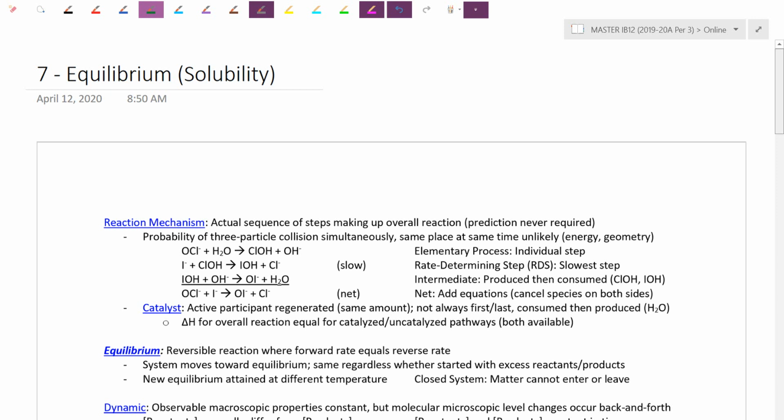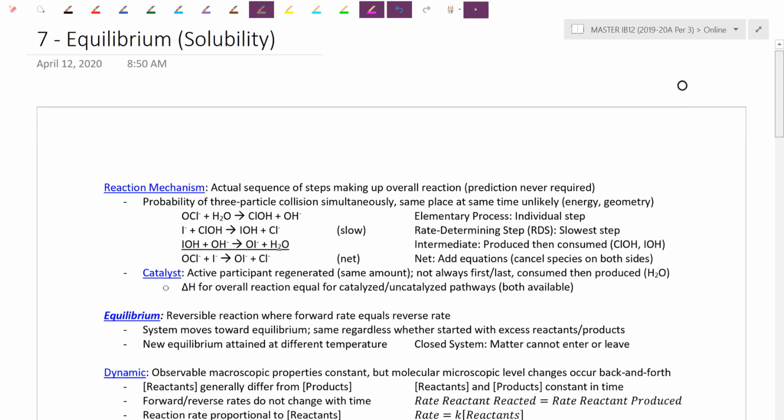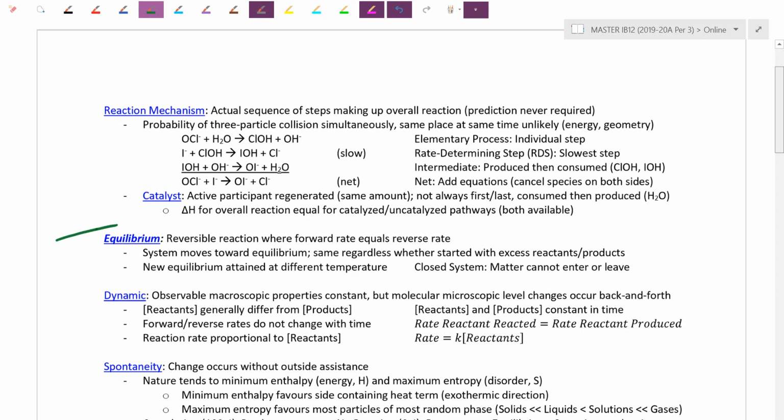Morning, everyone. So we're going to continue our review with Chapter 7 on equilibrium. Again, these notes are taken from my regular Chem 12 course. In regular Chem 12, after they do equilibrium, they do a separate chapter on solubility. For us in IB, we're just going to treat solubility towards the end, just as an application of some of these equilibrium concepts. We saw this equilibrium concept come back again in our acid-base chapter as well as redox, so the better we understand equilibrium, it'll do us good in the long run.